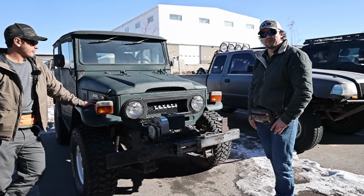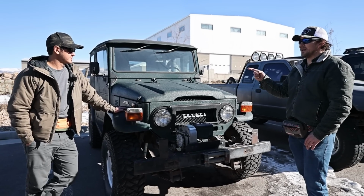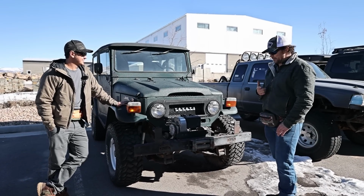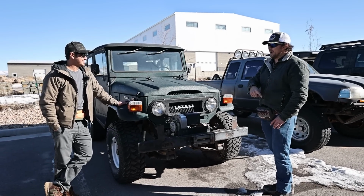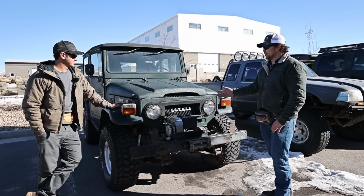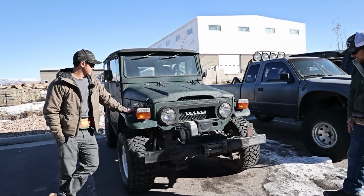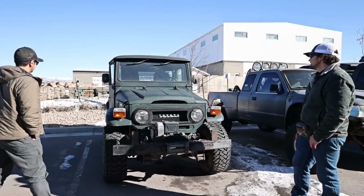But it hasn't moved in like 3 years since I've owned it. I think I drove it and almost died picking it up, and then parked it, and then I had Addison, my mechanic, move it around to different parking lots, from the back of my house to the parking lot here to inside, and we really haven't done anything with it. So it's for sale, seriously, if you want to buy it. You heard it here first. Make Mike an offer that he can't refuse.